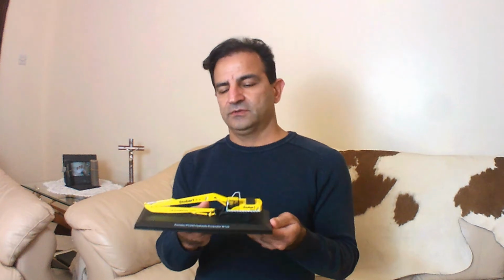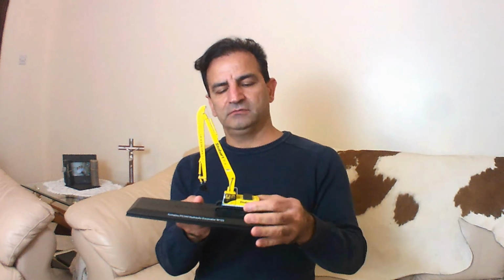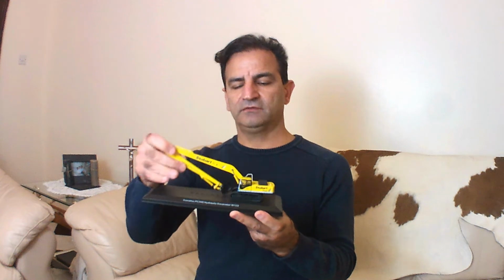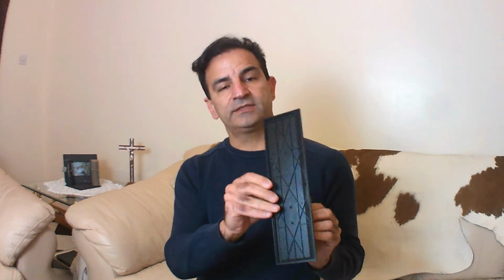Different products. This is a Stobart excavator, very detailed, very heavy, well, heavy for its own size, and functional. Again, you can take it off the base and operate it. Mostly cast iron, and that's why it's heavier than the other vehicles. And this Carter truck, carrying this engine and the load, again the same, you can take it off the base.